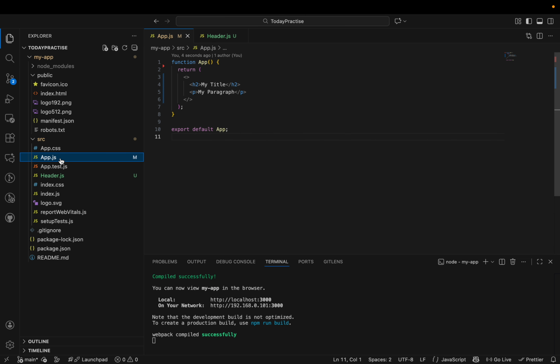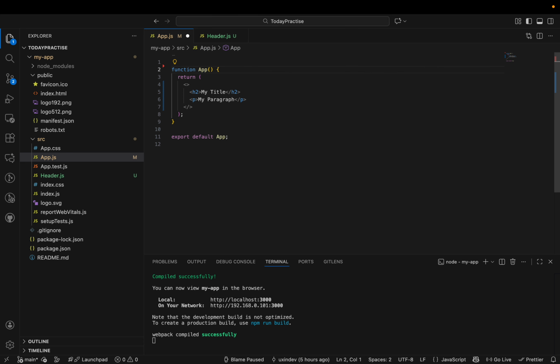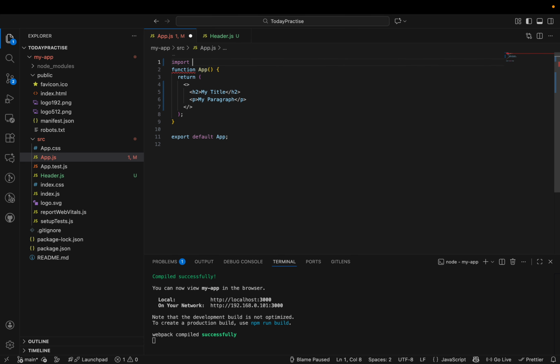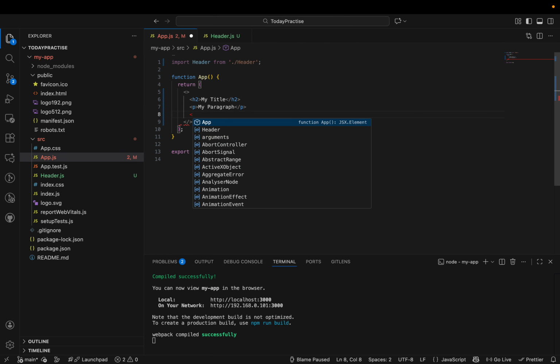You need to call it inside the app file. So you need to import that header file. Import header from header. This is how you need to import the header. Once you import it, you need to call it inside the child element, like this.